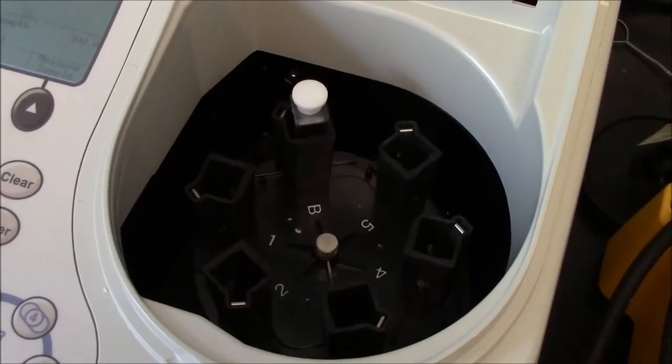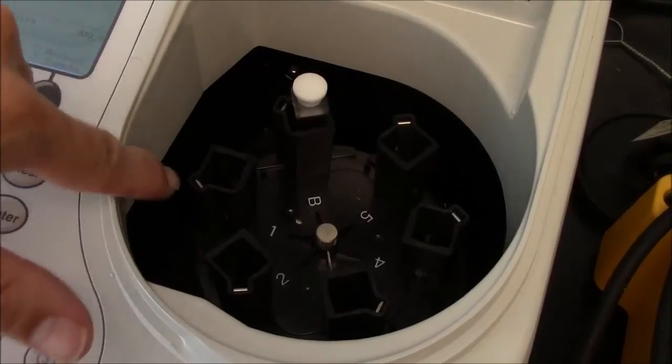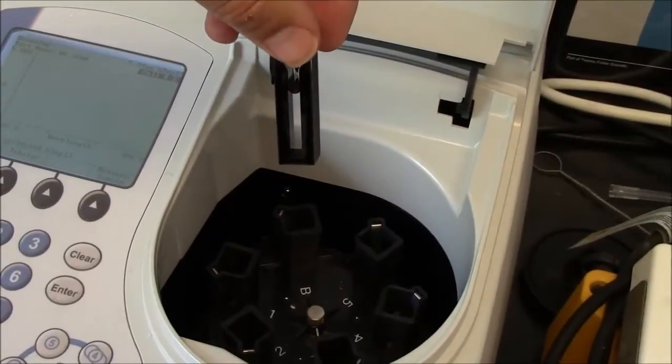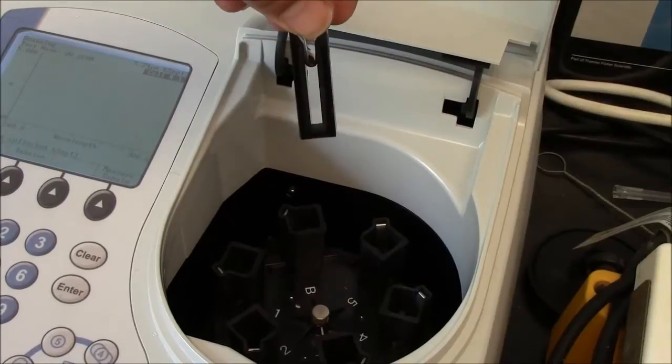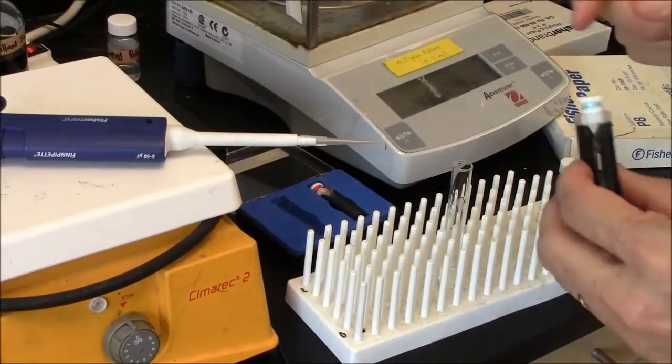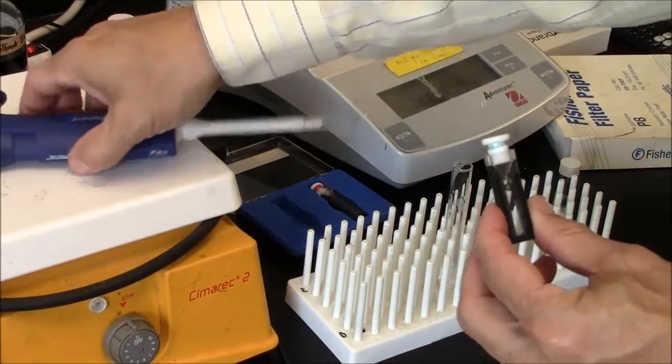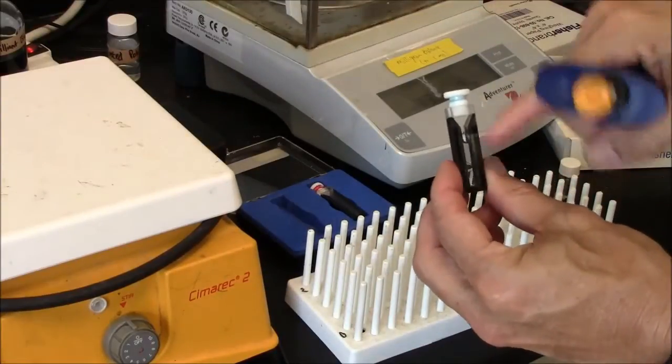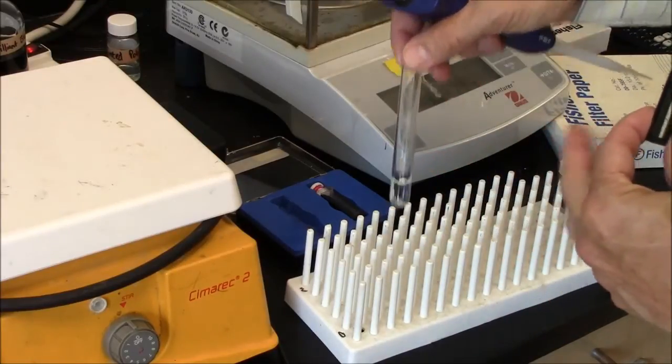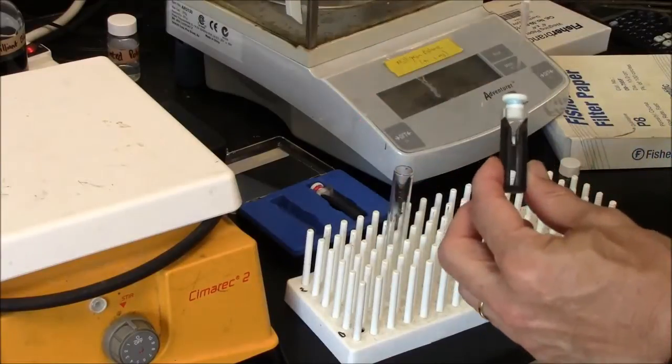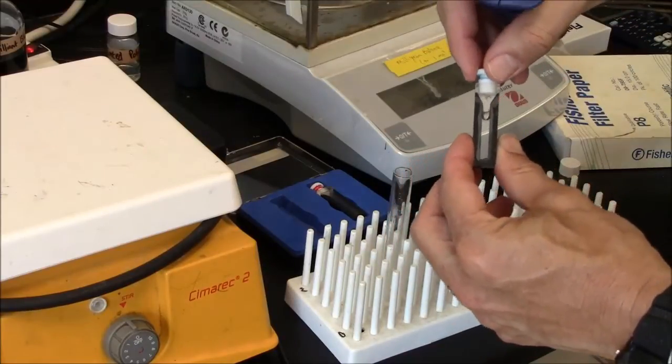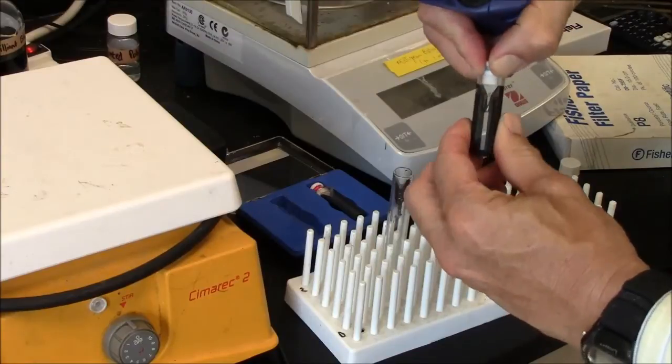So the machine has automatically put slot number one in the light path. So I will put my molecule in the cuvette, the same cuvette I used to take the baseline. And then I will put this cuvette with my molecule in slot number one. Nearly always, you'll be diluting your sample into a large volume of solvent. So in this case, I have 950 microliters of ethanol. I will add 50 microliters of my solution here. This is a solution of vanillin. And that will be what is called a 20-fold dilution. 50 microliters into a final volume of 1000 is a factor of 20, and so 20-fold dilution.